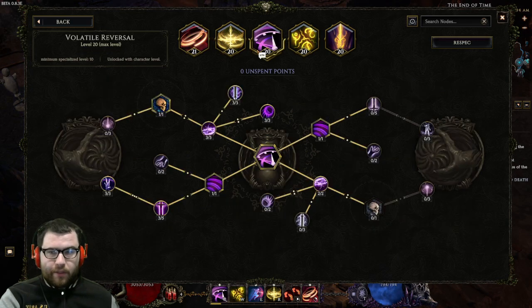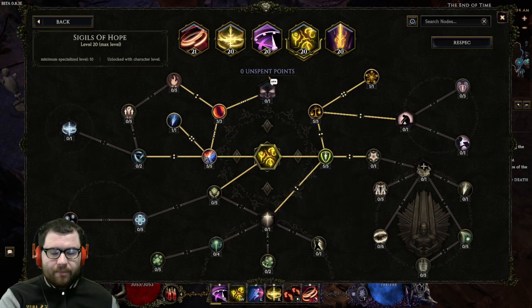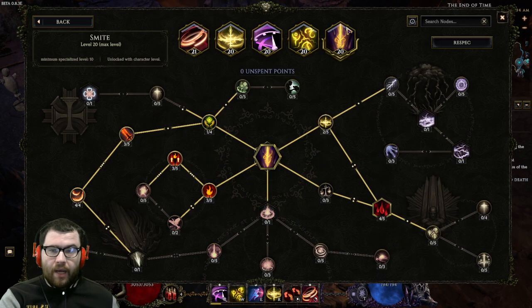Then, of course, for Reversal, this is your stereotypical Reversal setup for a crit Warpath build. Nothing too different here. Sigils, this is your stereotypical Sigils build for a crit build. Nothing too different here. And then Smite, this is a little different as we'll go over.